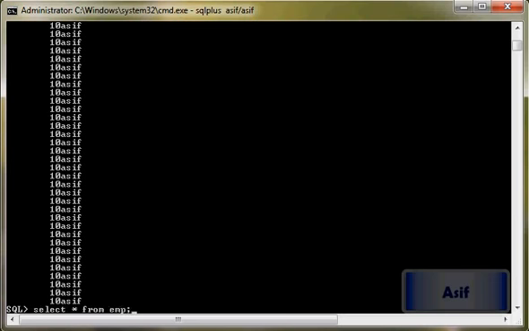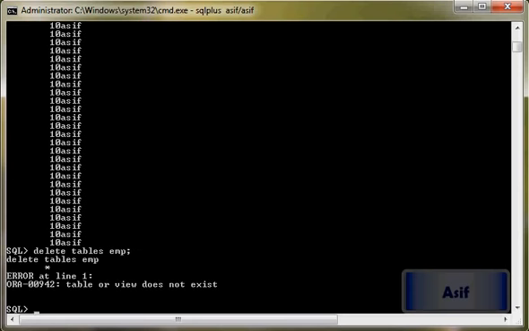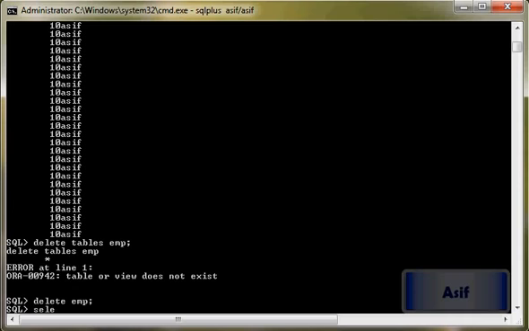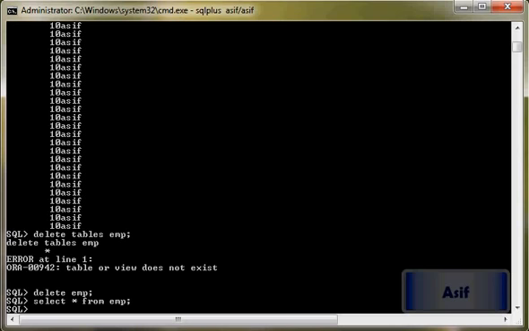Now what I will do, delete emp, select asterisk from emp. So now you can see that I have removed all the data from emp table.